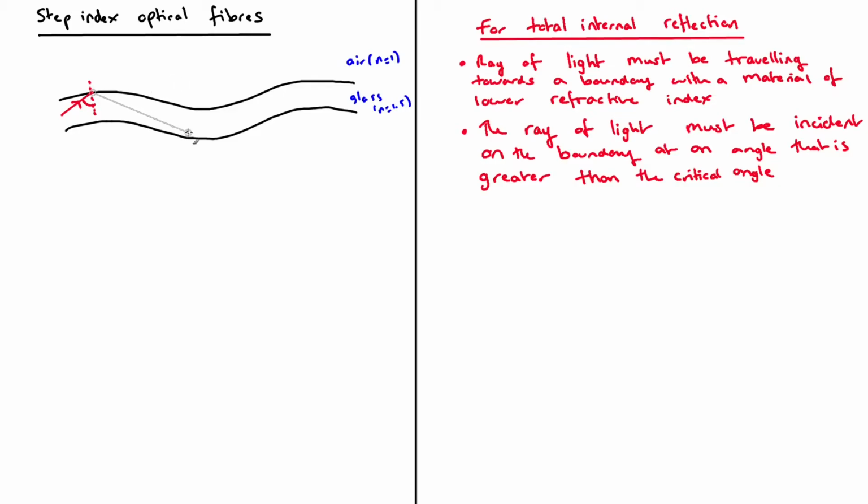And the idea with our optical fibre then is that this ray of light will constantly be being reflected. Each time, angle of reflection will match the angle of incidence. Provided that angle of incidence is greater than the critical angle, what we're going to get each time is reflection until our ray of light exits the fibre. Each time the angle of incidence must match the angle of reflection. And there we go. We're transferring a ray of light there through the fibre.